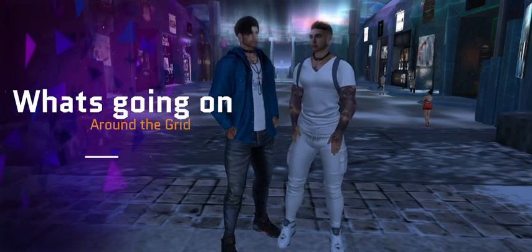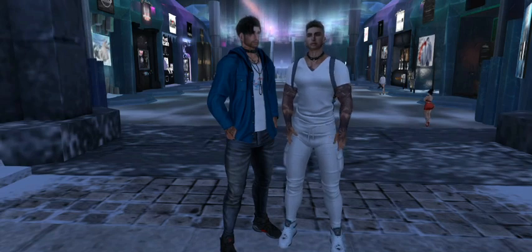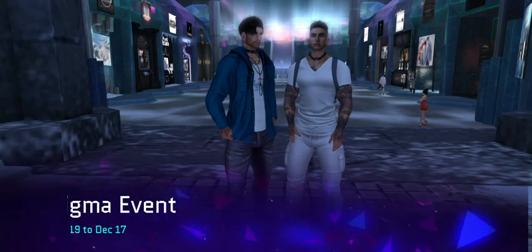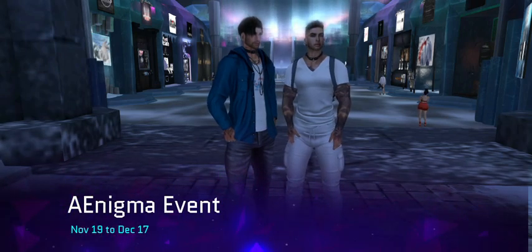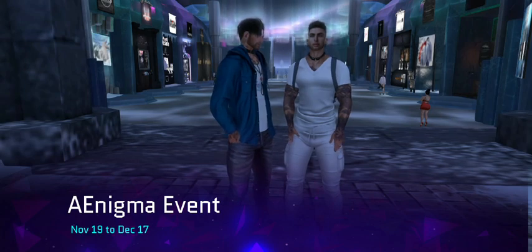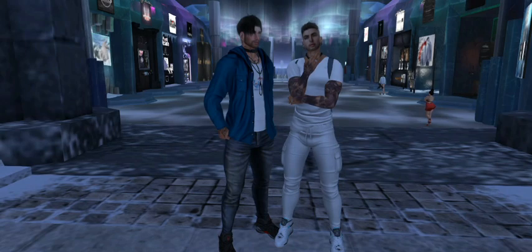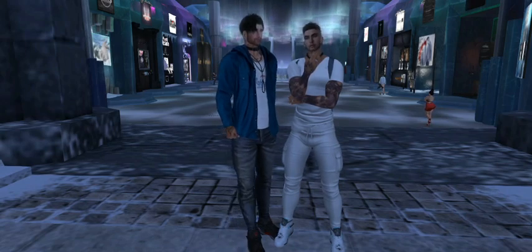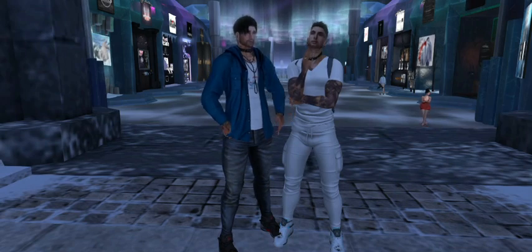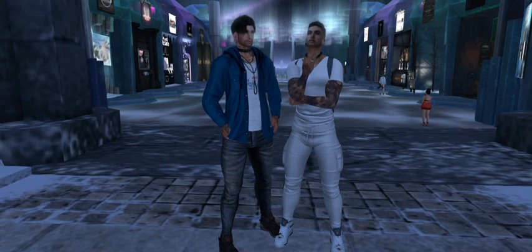Right guys, and today's adventure has taken us over to a new event that has started today. It is called the Aenigma Event. The event started today, November 19th, and it's lasting all the way until December 17th. Remember that. So you have all this time to discover and see what goodies they have in store.